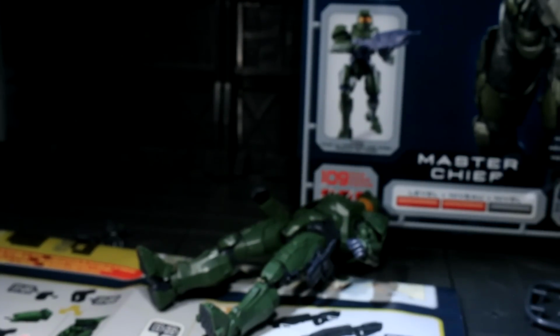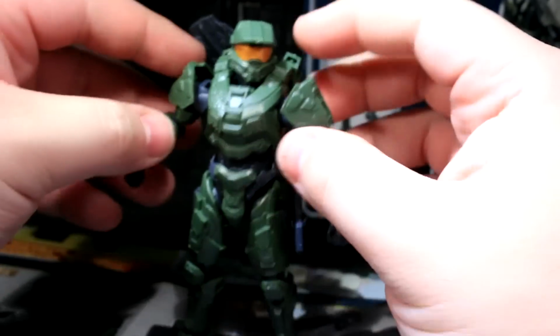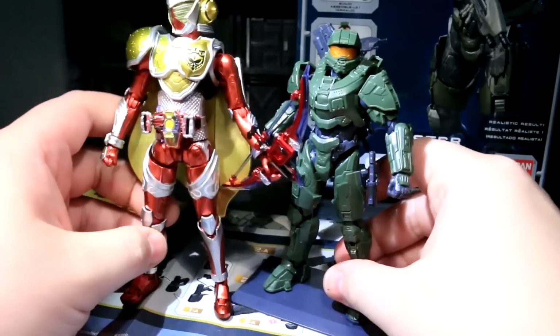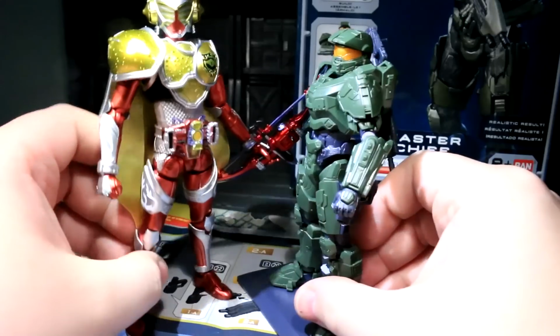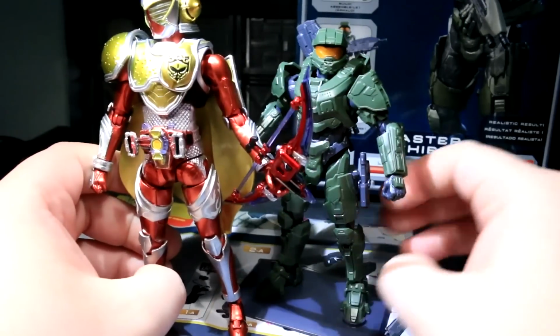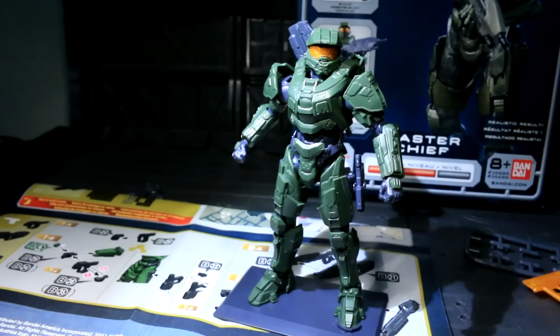How best to explain how big he is? Well, number one, I'll put him back on his stand, which I swear was working better back when he was just a pair of legs, but whatever. First easy check, he is shorter than an S.H. Figuarts guy, so unless Kamen Riders are enormous giants, or he's really short, that's not really his scale. So Figuarts are out.